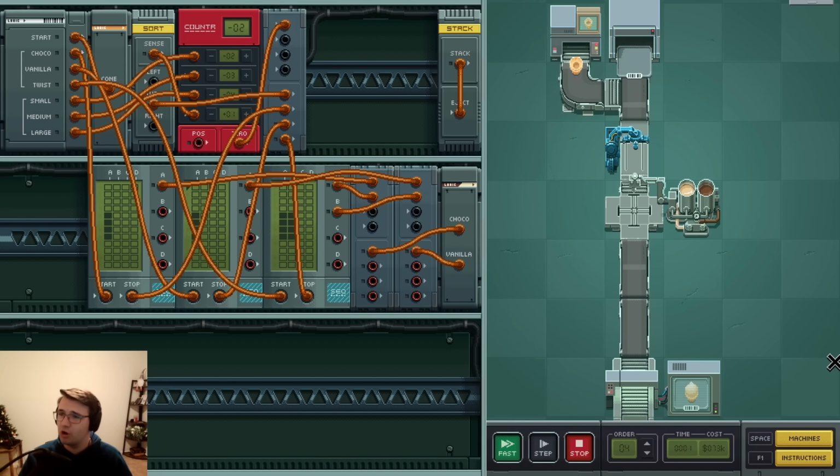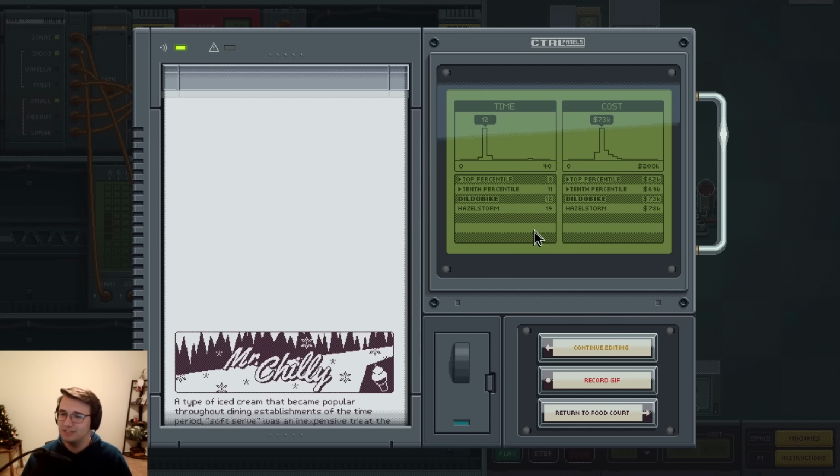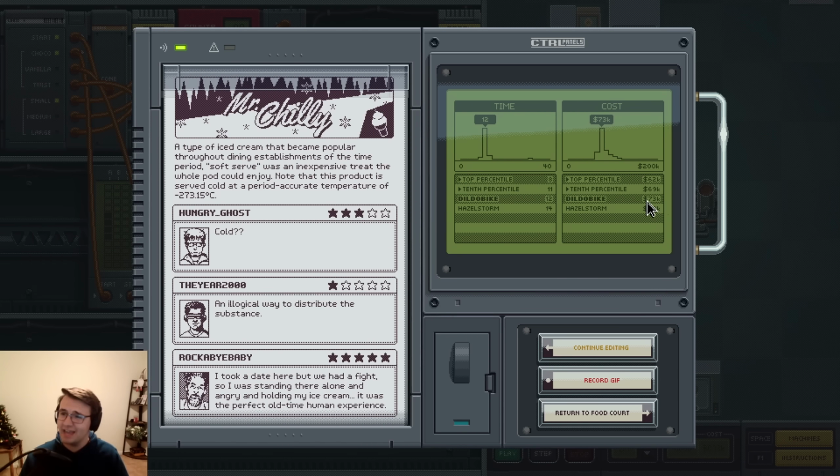So I got the tall chocolate working. So short vanilla should work. Oh god, the swirl works as well. There's no way to slow it down once you've got it going. My cost is actually better than I expected. Only 11,000 to go to get to top percentile.